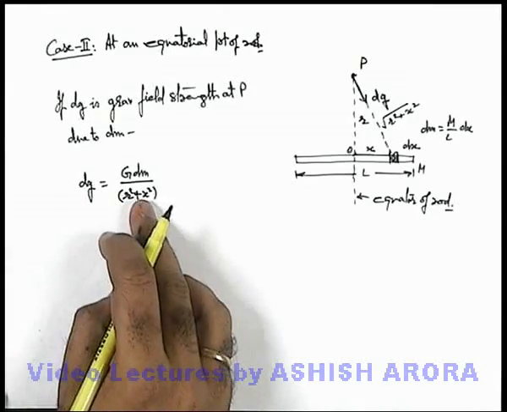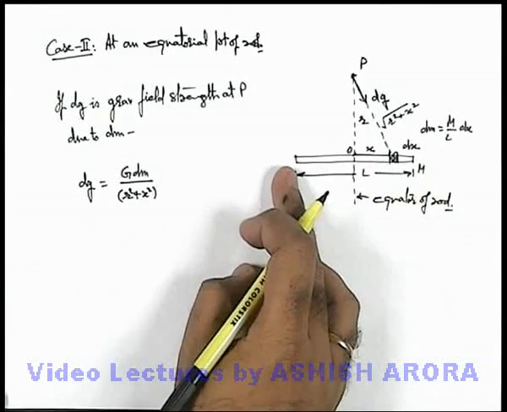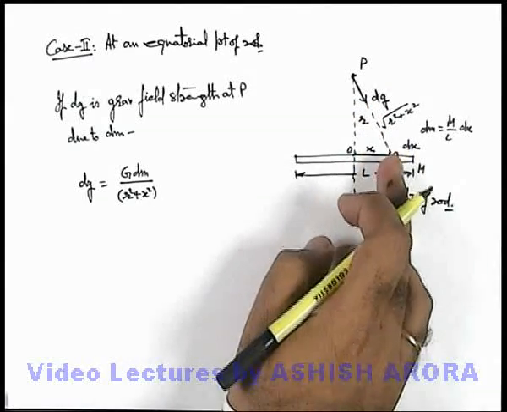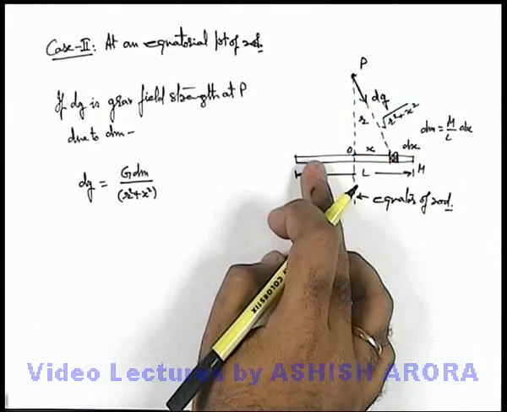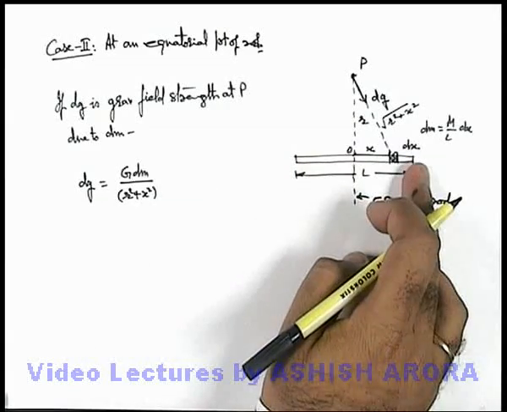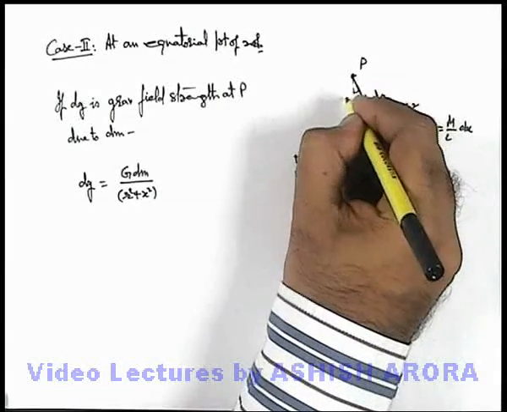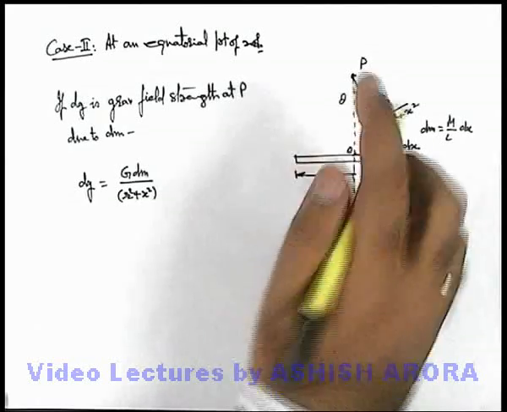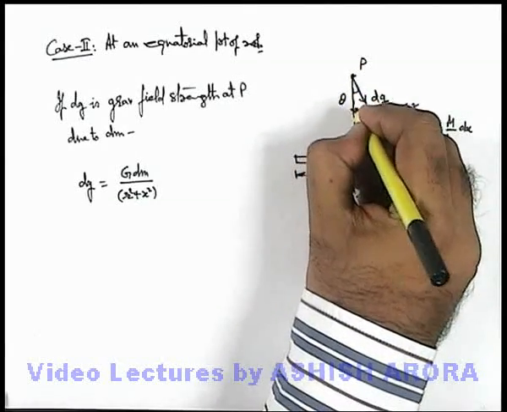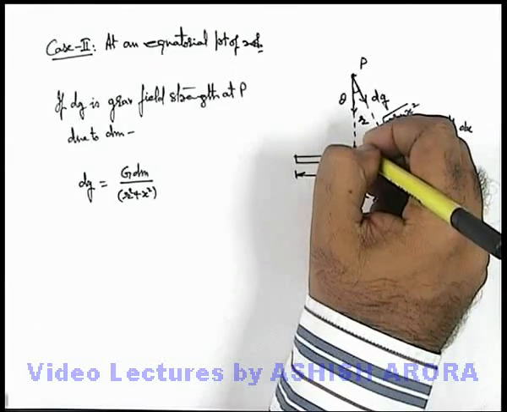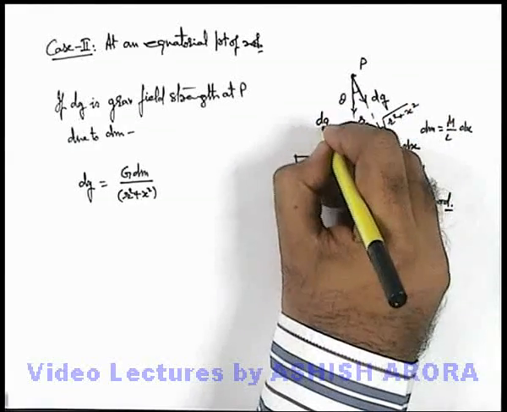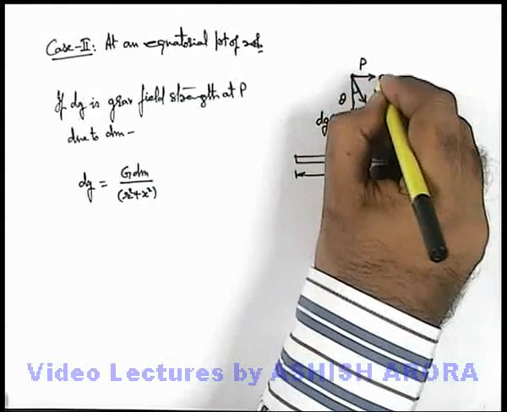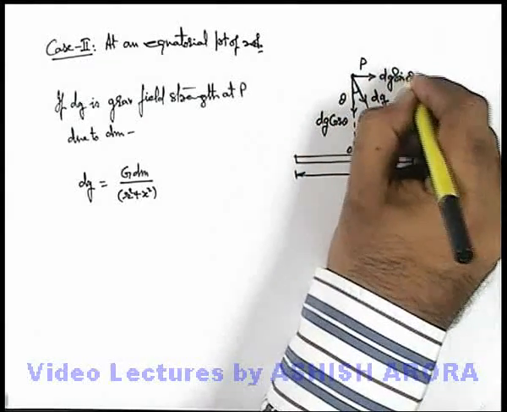So for the whole rod, if we wish to integrate dg, we can see the direction of dg will change as the elemental mass dm is moving from one end of the rod to the other end. So here it is better to go for the components of this elemental gravitational field. One is directed towards the rod perpendicular to it, which will be dg cos theta, and the other is parallel to the rod, which is dg sin theta.